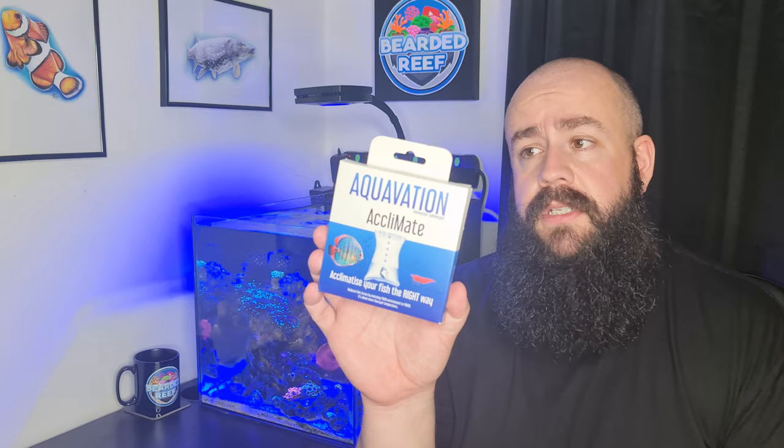Now, when it comes to acclimating them, I've always done it using just a bit of airline tubing and tying a knot in it to get the drips right. I actually went ahead and bought this Aquavation kit. I bought this off Amazon. I think it's basically just the same, an airline, but it's got a couple of little valves and so on, so it should hopefully make things a bit easier. But I'll use this to acclimate these.